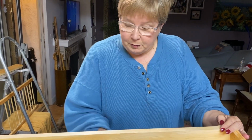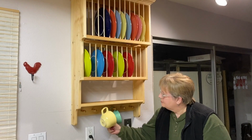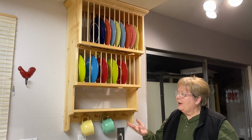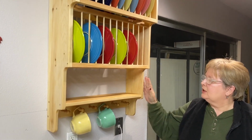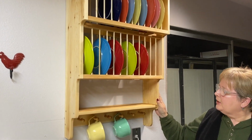We're going to get this thing all buffed out, leave it to cure for 3 days, and then when we hang it on the wall and get the plates in it, we'll let you see what it looks like all together. Well, we've nearly got this completed. It's been a wonderful project. I've enjoyed using Odies oil to finish this raw pine cabinet. It's been lovely to work with, easy, and the outcome is like silk.